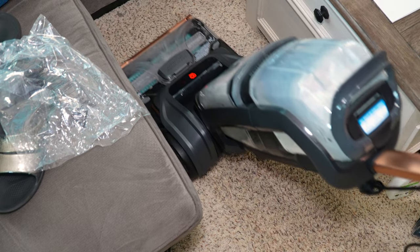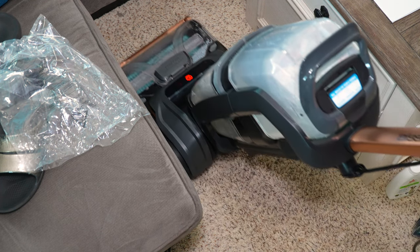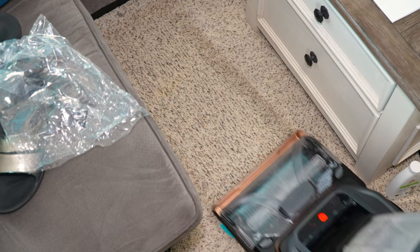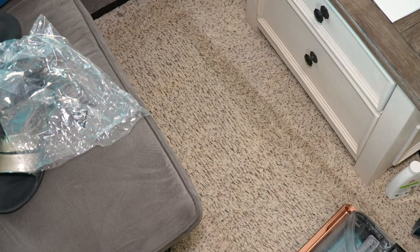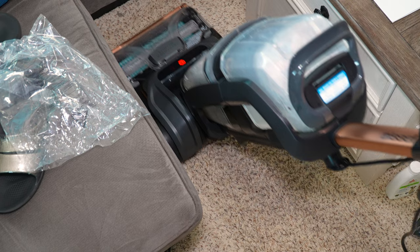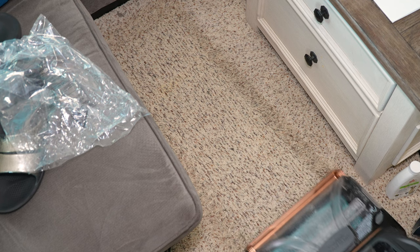As you can see, the Revolution HydroSteam is removing the stains pretty easily. Position now. And as you can see, the Revolution HydroSteam dealt with that really easily.